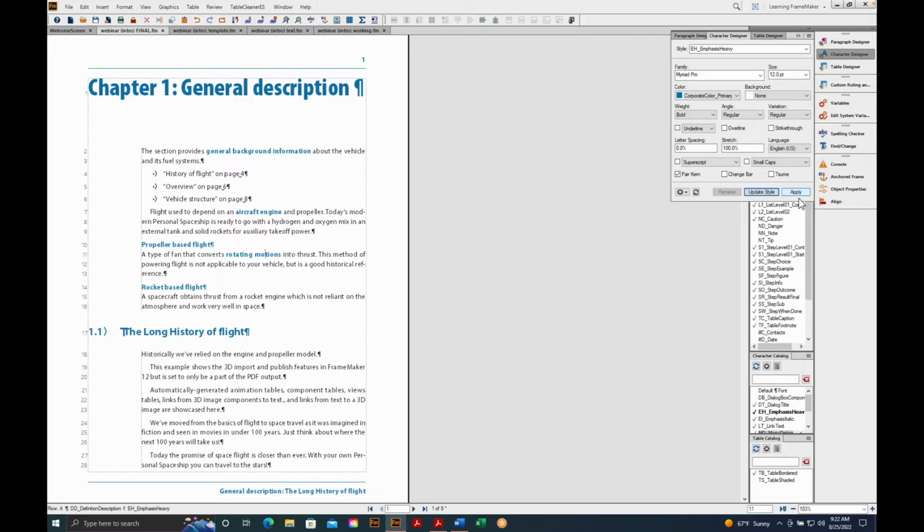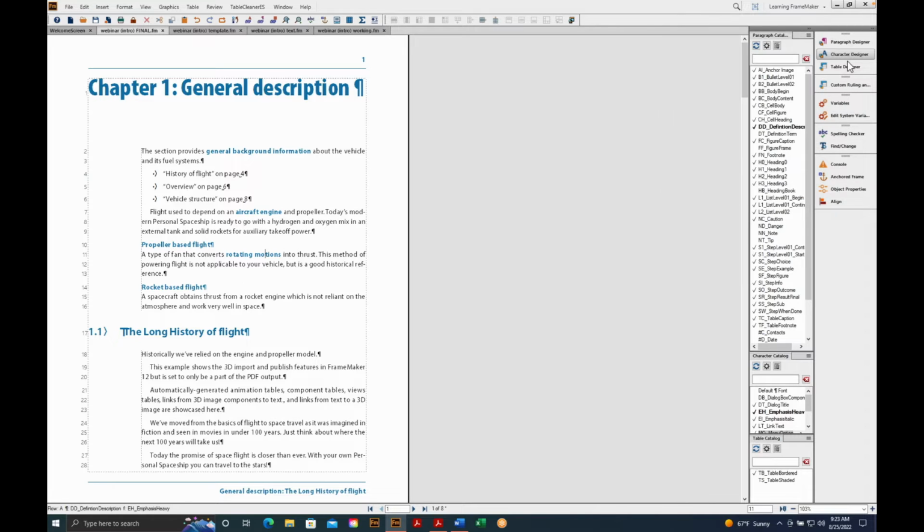In my work, I do not work with overrides. I do not believe in overrides. So whenever I see that message, I always remove overrides. That's a scary proposition if I'm working with somebody else's document because I do not know how well they know FrameMaker and if they know they shouldn't be using overrides. I could theoretically remove all the formatting in a document if I say remove overrides. So you've got to be careful if you're in a new document that you don't know very well. But when I'm working, I don't use overrides. I always remove them because I did it by accident. Okay, that was unintentional, but we can learn from that. It was a learning opportunity.